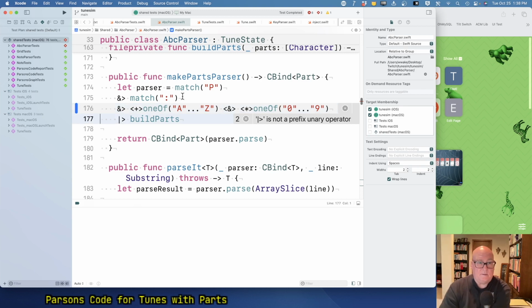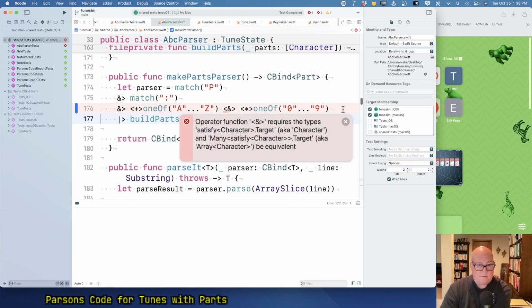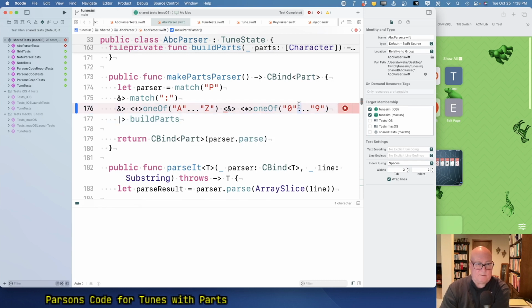So match P colon and then A through Z. This isn't optional.